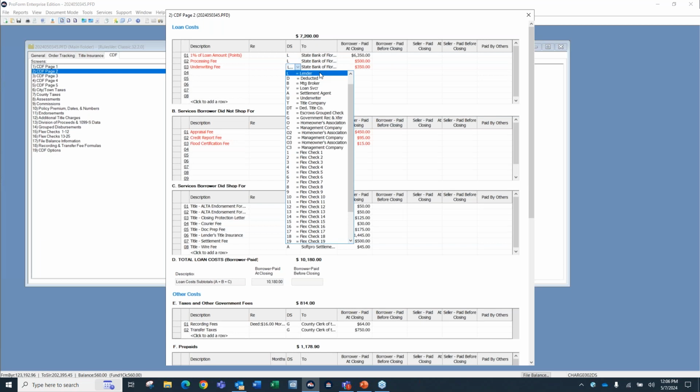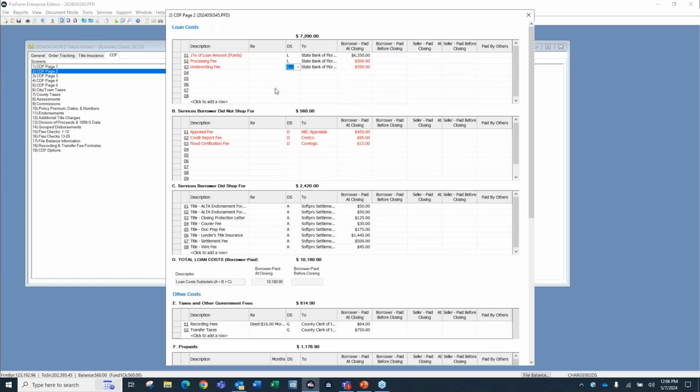Is the lender net funding that loan fee? Does the lender want a check for that loan fee? We're going to use those two fees accordingly. Because Section A is a loan section, whenever you add a fee description, let's add an origination fee, I don't have to stop and choose the code manually. The code will pull in based off of the funding type. With my file set as gross funding, it pulls in the letter L.